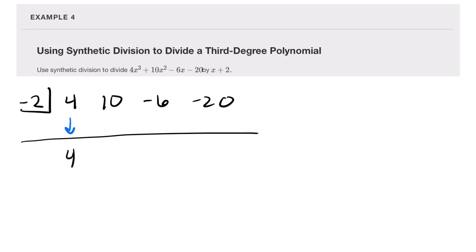On a diagonal, we multiply, so we get negative 8. Vertically, we add, we get 2. Then negative 4, negative 10. Double negative is a positive 20. And we got lucky here again. We got a remainder of 0. So if we started with a degree 3 polynomial, our result is a depressed equation. Not that it's sad. It just drops by 1 degree. So it's now a degree 2: 4x squared plus 2x minus 10.